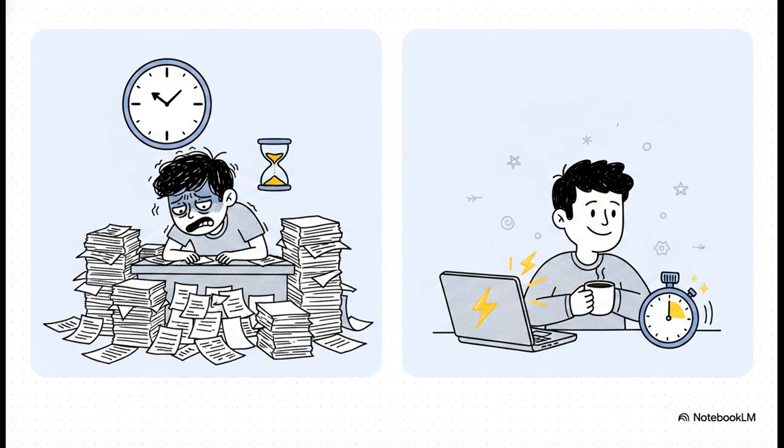Take Sarah, a solo marketing manager we studied. Under the old manual method of researching, structuring, and writing, a single campaign post would eat up 5 grueling hours of her day. But by shifting to an AI-assisted drafting workflow, followed by her own human polish, that exact same task plummeted to just 30 minutes. Think about what that means for a small business. That is a massive reduction in operational costs, leaving Sarah 4.5 hours to actually strategize, analyze her metrics, and engage directly with her community. It's a total transformation of how time is spent.